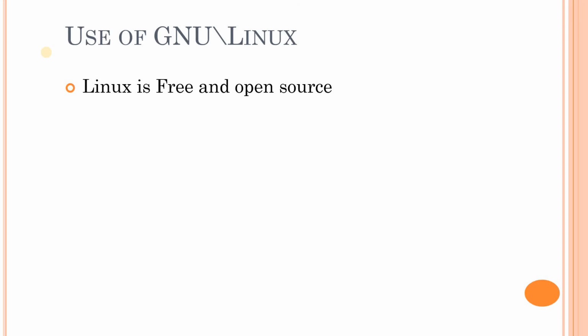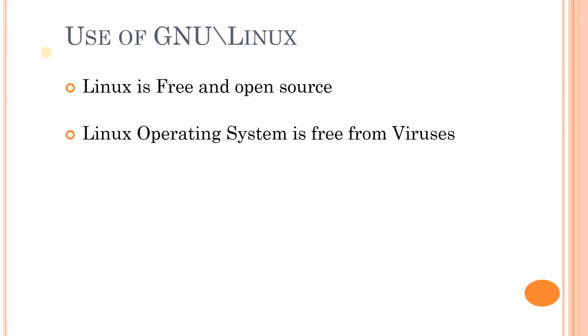Second, the Linux operating system is free from viruses. There is no need for installing any kind of antivirus. Linux operating systems are very secure. The users are free from the trouble of updating virus definitions and checking unknown USB drives. Many times, antivirus software often gives a false alarm. However, when we are using the Linux operating system, we don't have to worry about any of this.